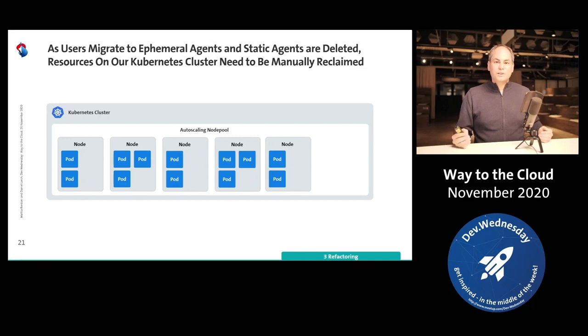So as we mentioned before, Jenkinses are stateful sets. They don't spontaneously reschedule. They will stay in their place. They will not move around. The result is that we have this Swiss cheese kind of situation. We have the nodes. We have a lot of holes in them. Despite having less overall workload on the cluster, we still have the same number of nodes, and we are paying for nodes. So despite having less workload, we still pay the same amount. Our cloud invoice is not going to be lower at the end of the month if we continue like this.